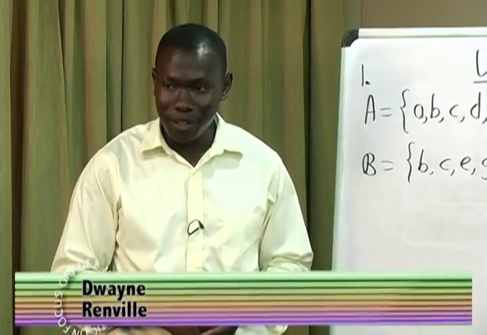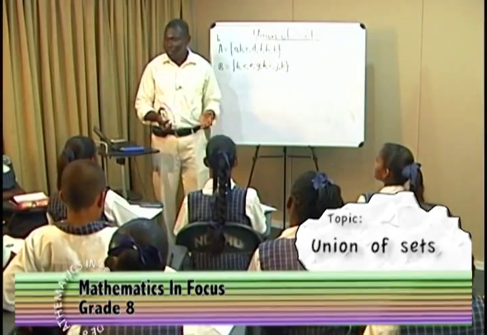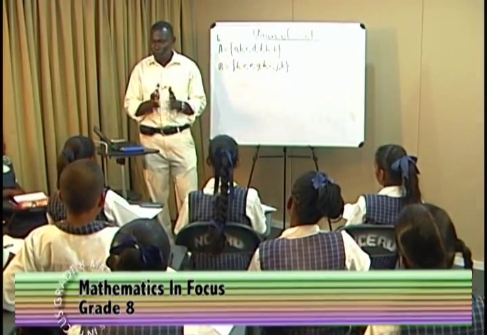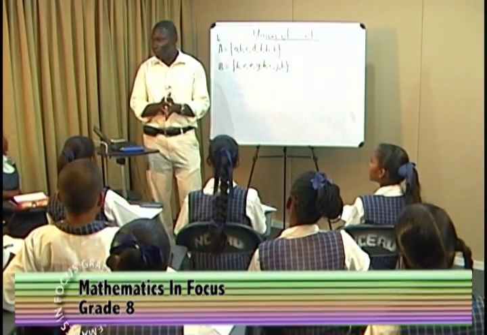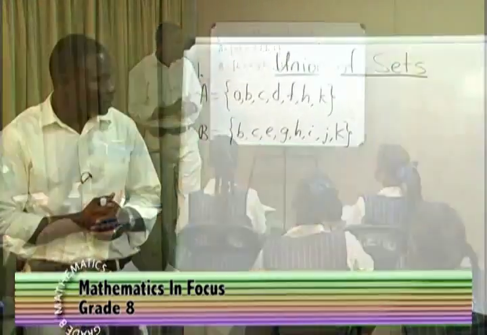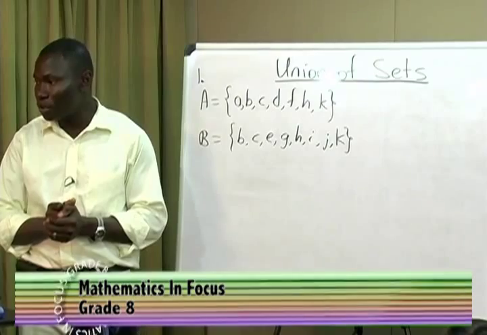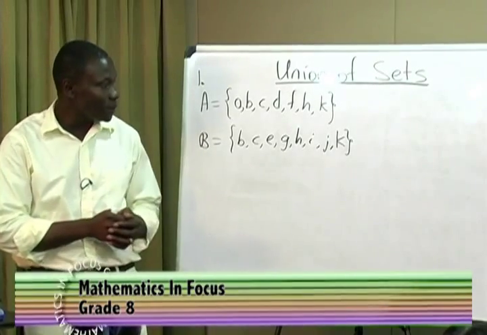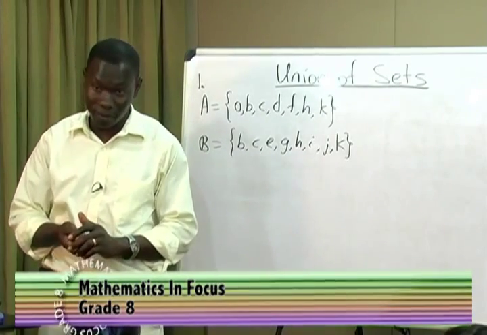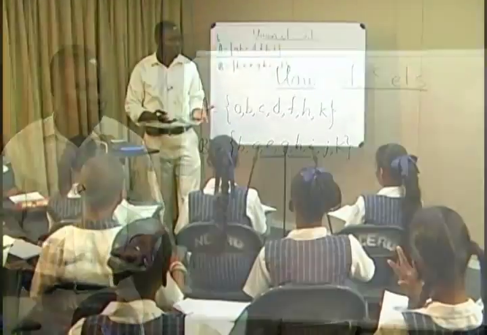Again, you can see what is the topic we'll be looking at today. What is it? Union of sets. Yes, and I know in our last lesson we touched on union, but today we're going to go a bit more in detail and we're going to focus most of our attention on union. Is that clear? Yes, sir. Good. So by the end of today's lesson, you will be able to answer any question on union of sets. And in our lesson, we will also be touching on representing the union of these sets on Venn diagram.